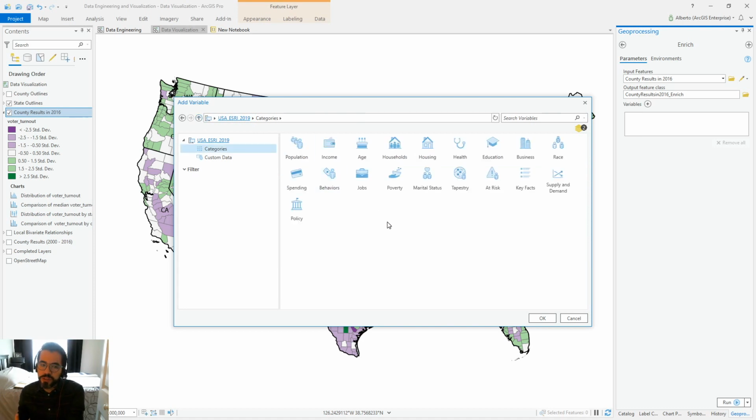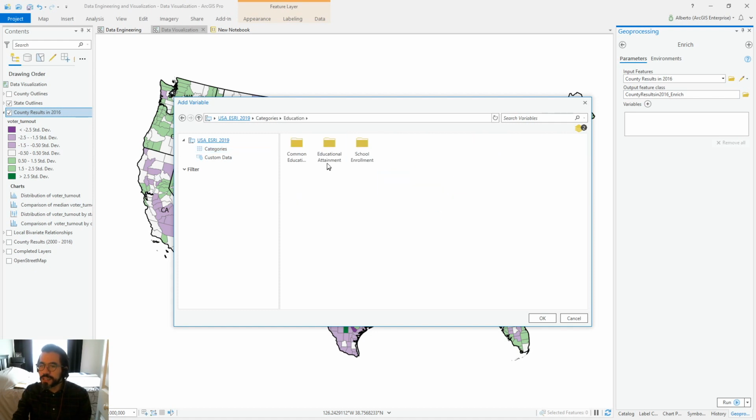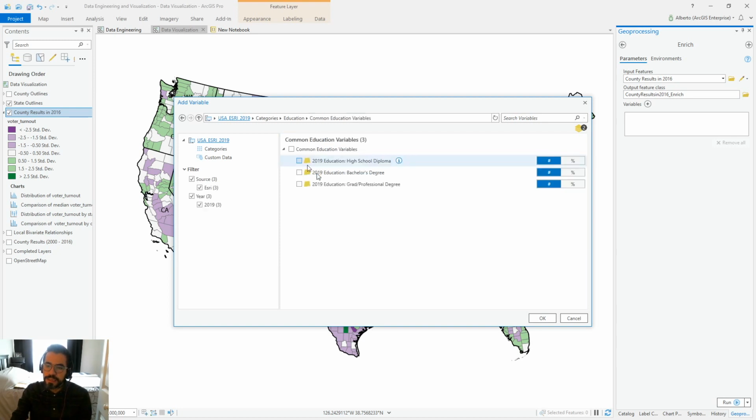Another thing that literature and voter participation really talks about is, we have age, we have income, education. Educational attainment happens to be really correlated with voter turnout in many cases. So bringing in a few variables that may be associated, such as having a high school diploma, having a bachelor's degree, or a professional degree. It's not that we're saying that they are the cause, but it is interesting to explore relationships and therefore do an analysis and go a bit further. And maybe we want to choose the rate rather than the raw count so that we can do that.